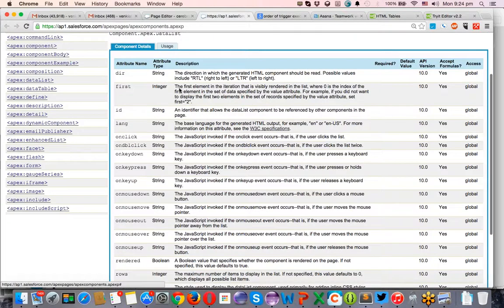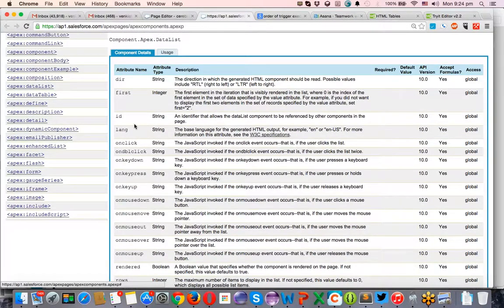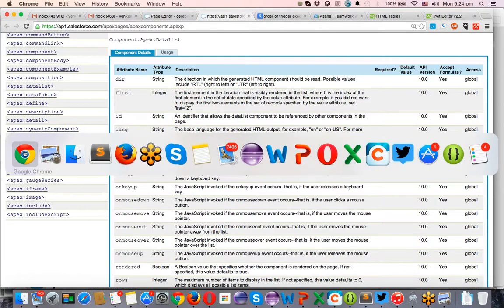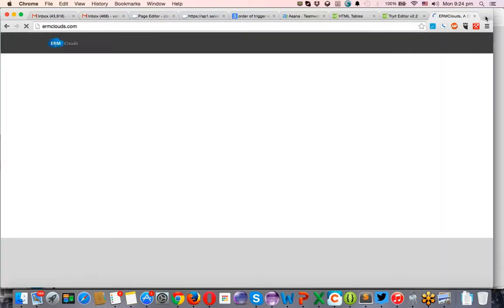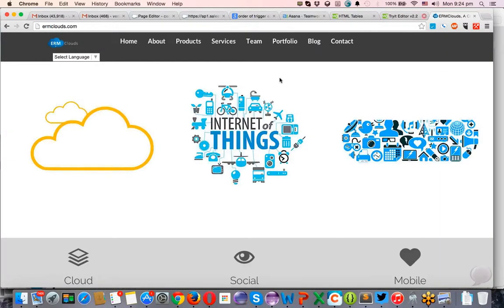One important thing here is each and every element has an ID attribute. This is called an identifier. In HTML programming, this is a really important thing. Okay, let's go back to our ERM cloud site. I will tell you what is ID and what is class. This is different from programming.